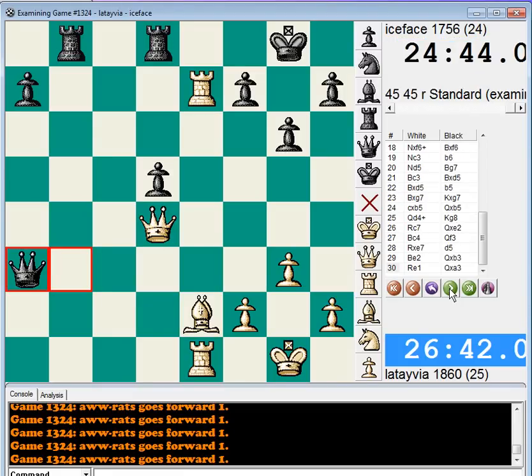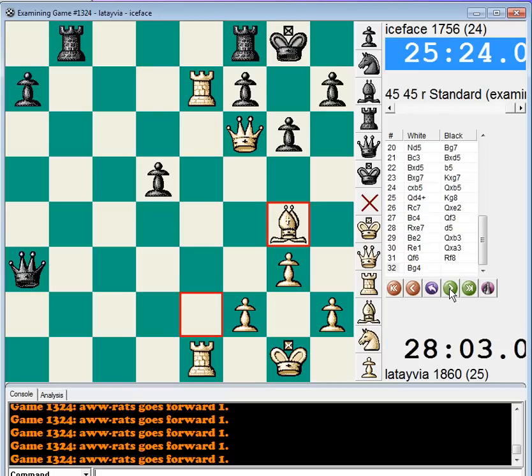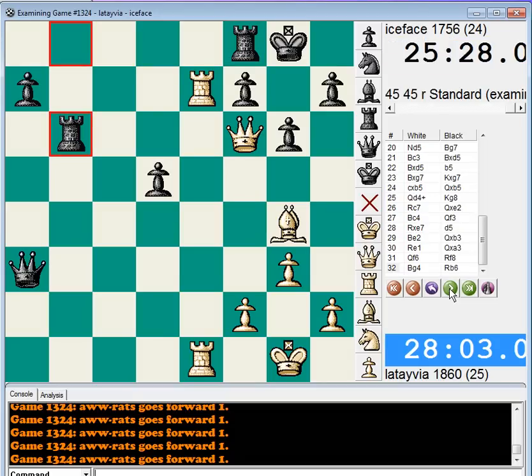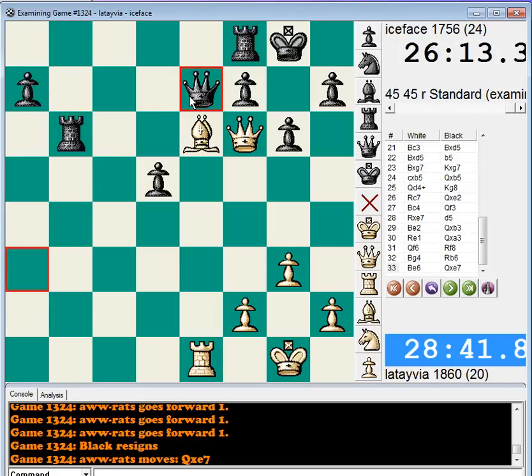White can afford to give back a pawn or two — here's black's counterplay, but white still has an extra piece and is threatening mate in two. So black has to deactivate a rook. Now this next move is clever — you might want to pause the video and see if you can find it. Bishop e6 — it's just such a nice little move. It's putting a third attacker on f7, black has no defense and doesn't have enough defenders. If pawn takes bishop, queen g7 is mate. If he doesn't do that, bishop takes f7 check is going to force mate because the rook would have to take. So the only possible move black has is to give up his queen.